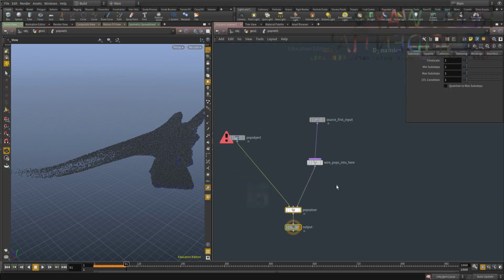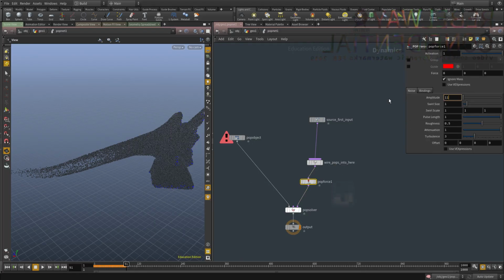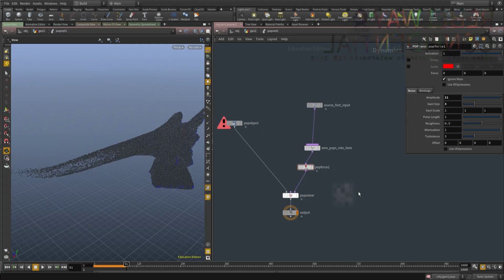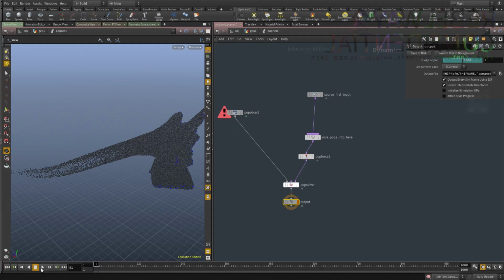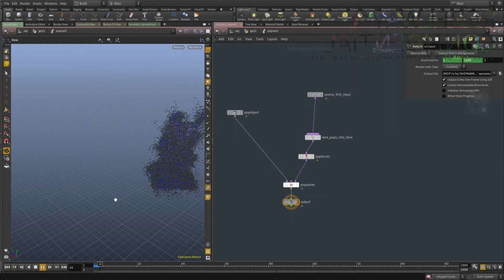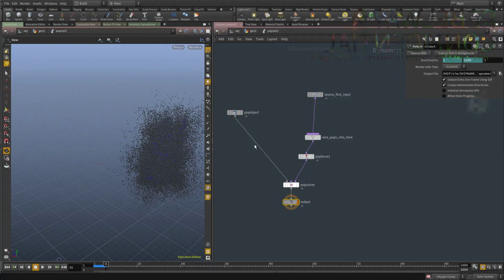and let's add a noise. So to add a pop force, I'm going to set this to 10 and swirl to 3. And let's go back. I think the force is too strong now.